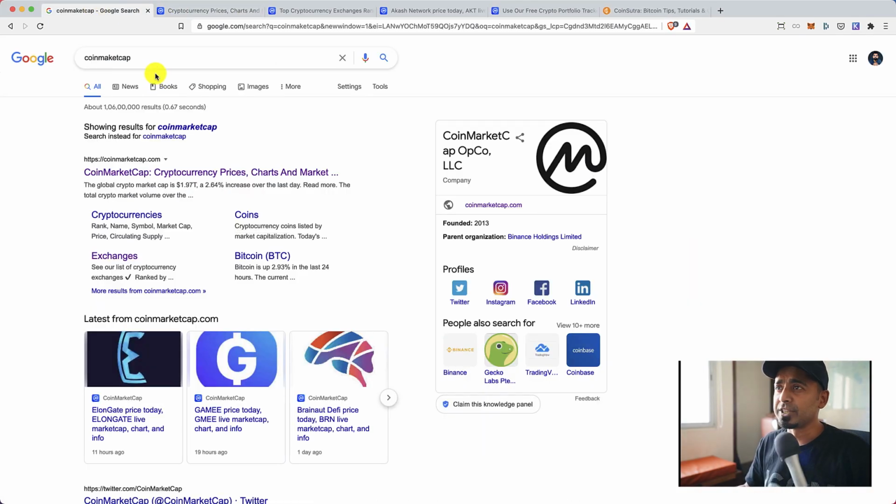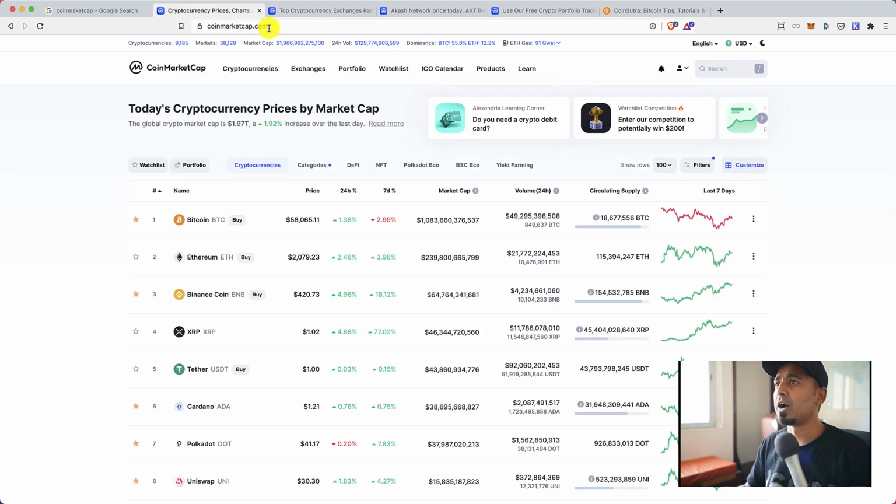Alright, so very first thing, you can go to coinmarketcap.com. You can create an account if you like, or you can just simply browse without creating an account. I would highly recommend creating an account because it will help you explore many features of CoinMarketCap, such as portfolio management and watch list. Otherwise you would not be able to get access to them. And you can also install the CoinMarketCap mobile app on your phone, Android or iOS, and you can use CoinMarketCap on your phone.